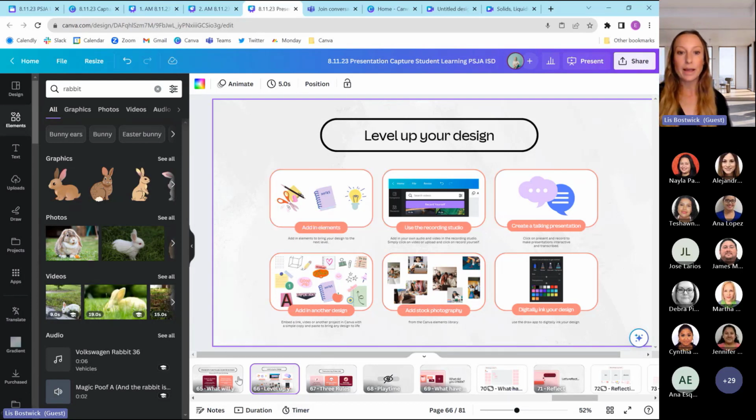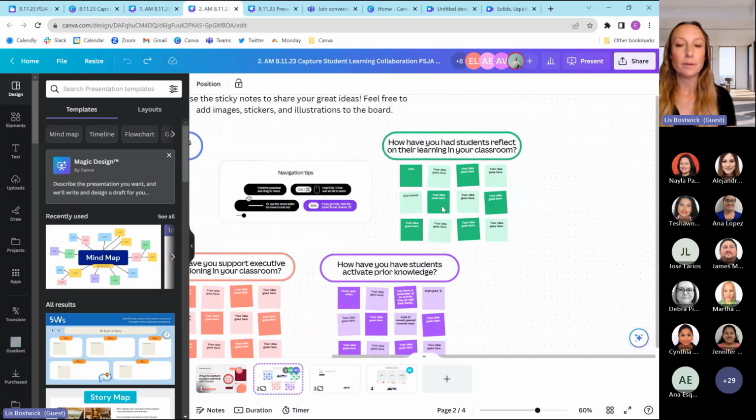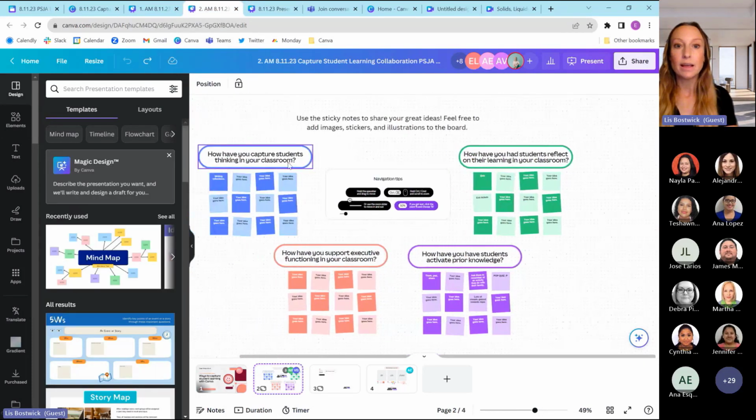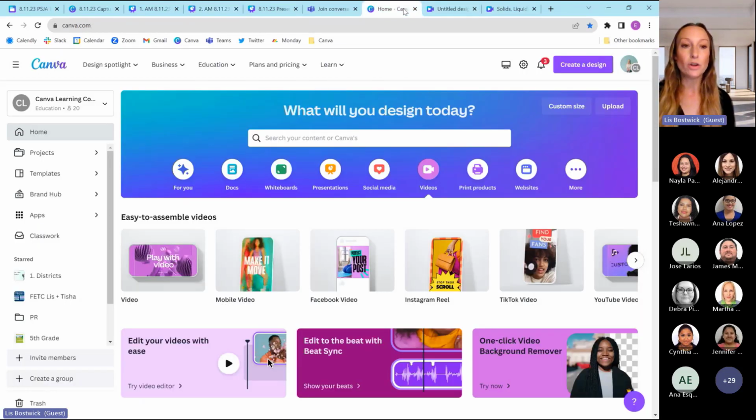So you're going to go ahead and create based on thinking back here, getting students either reflecting, capturing their learning, executive functioning, activating prior knowledge. We're going to think about one of those categories, and you can go to your Canva homepage and look for anything in there within one of those 4 categories and explore how you might create. You can even play with that animation and find something within those categories that you might want to use this school year.